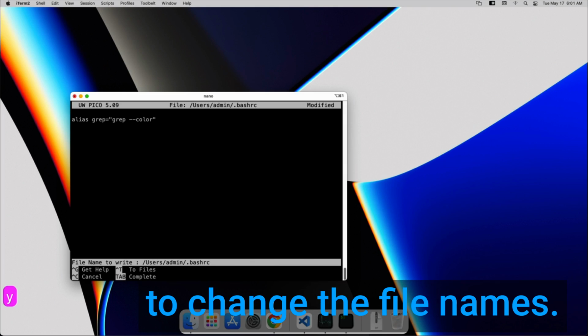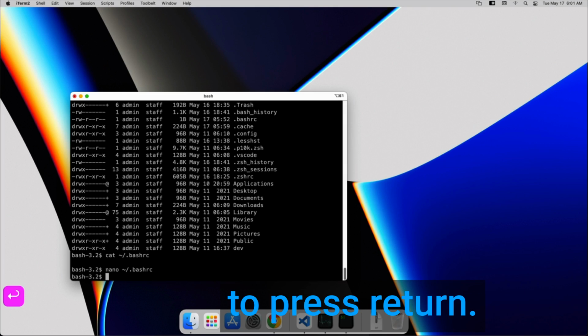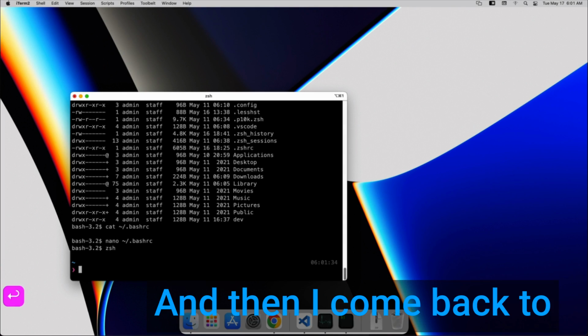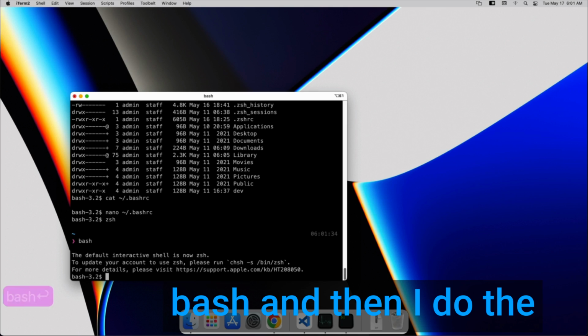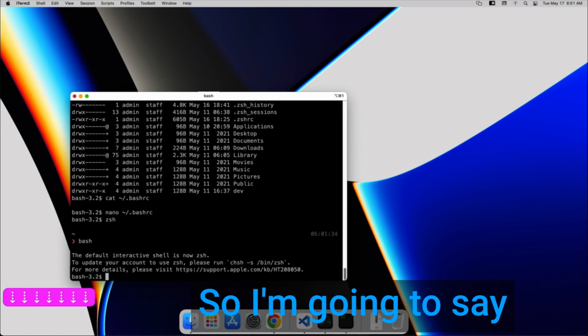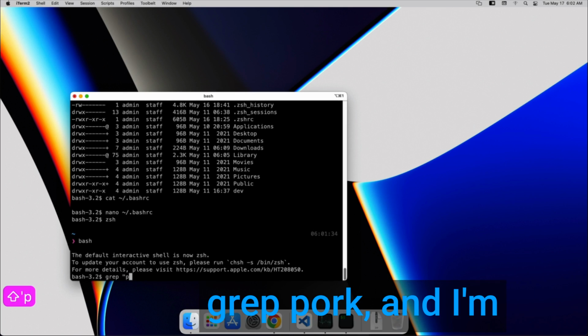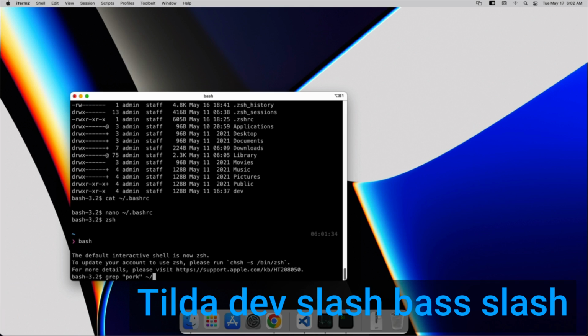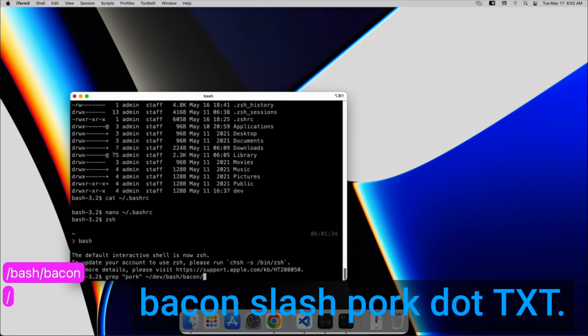And we're not going to change the file name, so we're just going to press return. All right. Now if I go to ZSH, and then I come back to bash, and then I do the same grep command that I ran before. So I'm going to say grep orc, and I'm going to do this in the tilde dev/bash/bacon/orc.txt.